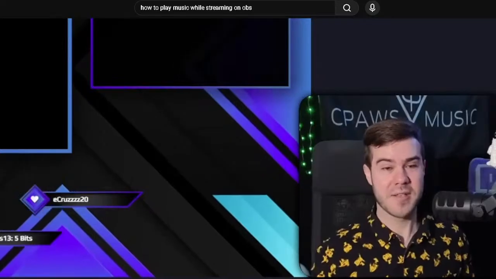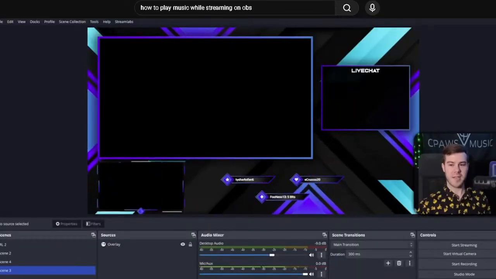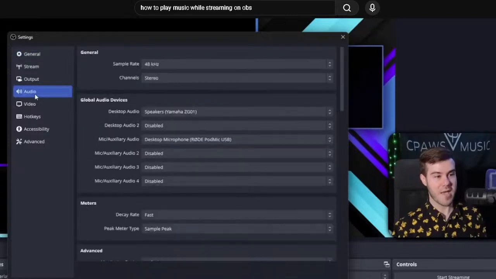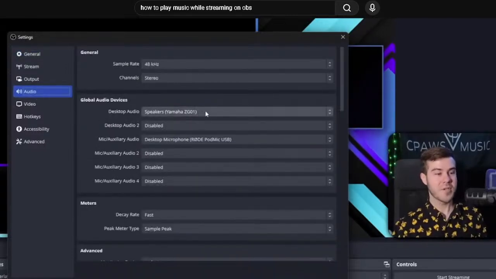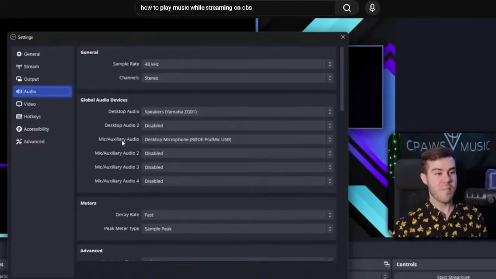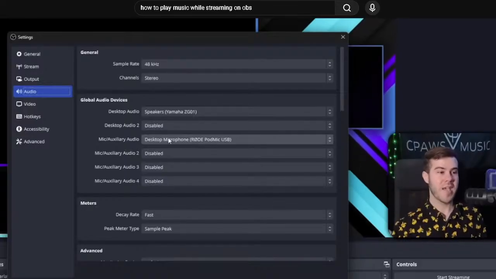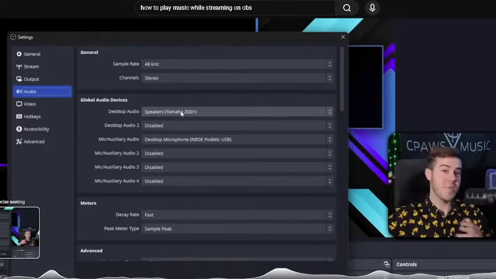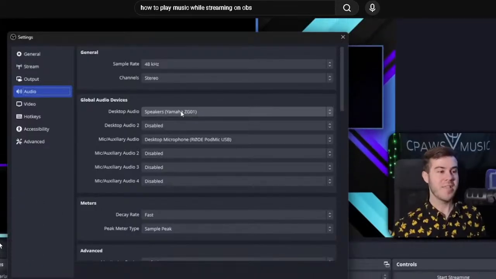So by default, if you go into your settings, whether that be Streamlabs or OBS Studio, and we go to the audio tab, typically you're going to have it set up like this. You'll have your desktop audio, which is pretty much all of your audio coming out of your computer, and then you'll have your microphone or auxiliary audio, which is essentially just your microphone. So we're starting with two different audio tracks. We have the desktop audio, which is all of your computer audio, including whatever music you're playing out of your computer, and then you have your mic audio.